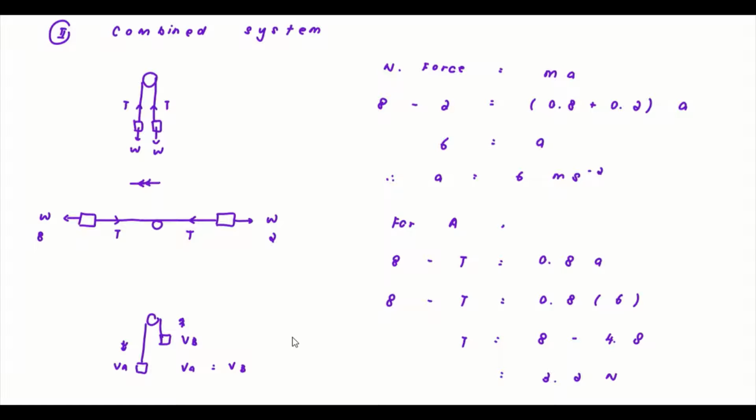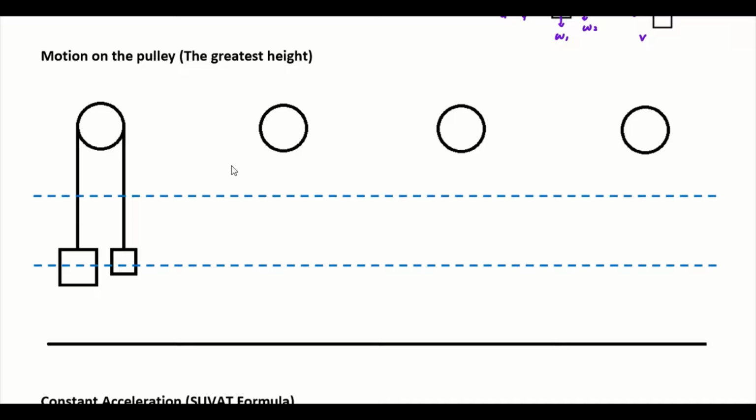Now let's look at number two, and we will look at the motion on a pulley in more detail before we attempt the question, so you have a better idea how we are going to solve that. This one looks at what happens to each particle. We'll be looking at the motion of these two particles respectively when there's motion on the pulley. This is very helpful if the question wants you to find the greatest height, and this is a very popular question in past year papers as well.